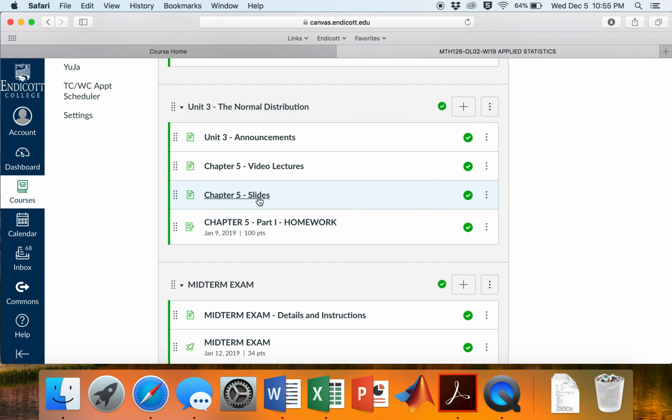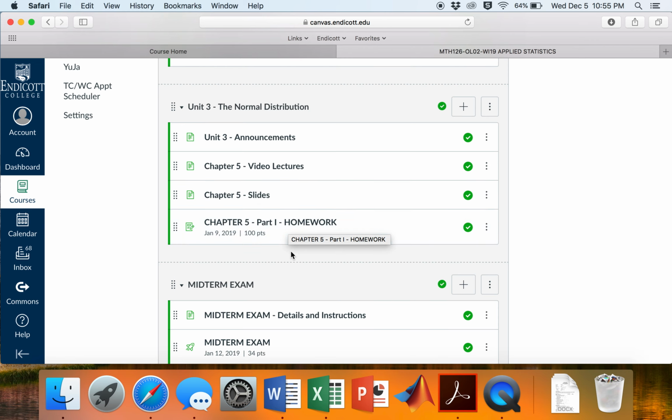The other things that you typically see in a unit, these are slides. These are just the slides that I'm voicing over in the videos, so there's really nothing new here. It's just that some people like having the background slides, so that when you watch the videos, you could have them printed out and take notes on them or whatever you want. So if you want the slides, they're here.